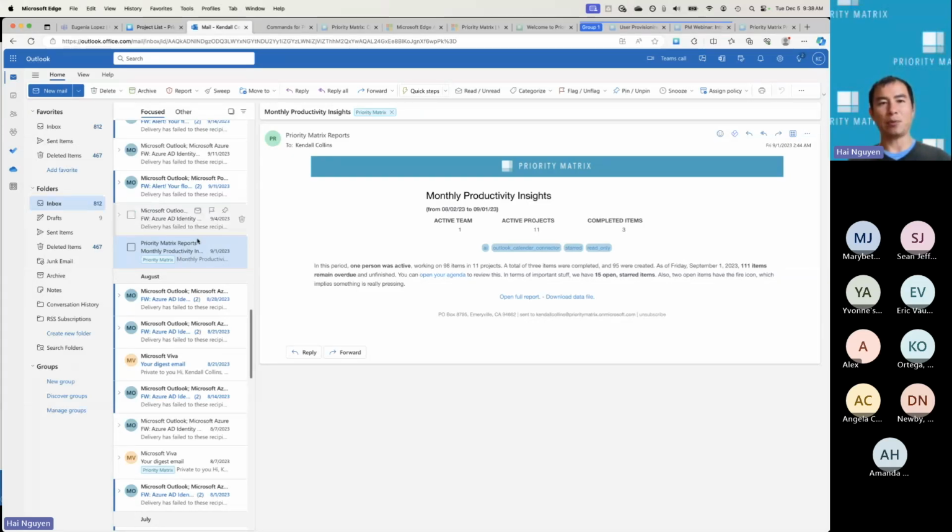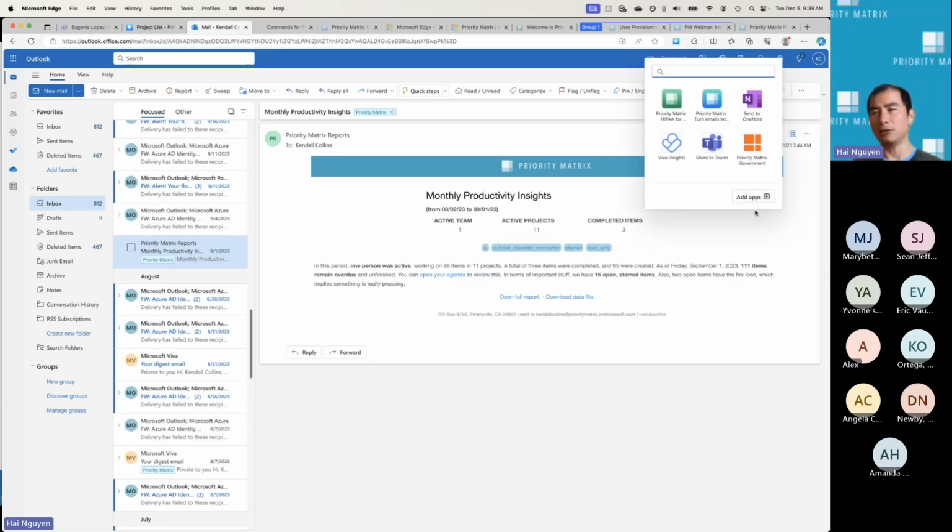So let me give you an example. Here I have Outlook open. By the way, of course, I'm showing Outlook for web here, but Party Matrix has Outlook integrations for web, for desktop, for mobile, et cetera, all of those. Okay, so to get Party Matrix for Outlook, you simply go to the App Store and then click Add Apps and then choose Party Matrix, and then you can install Party Matrix and then sign in with the same account that you have. But of course, I already have Party Matrix installed.